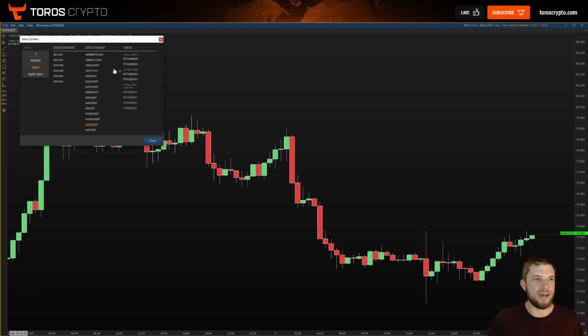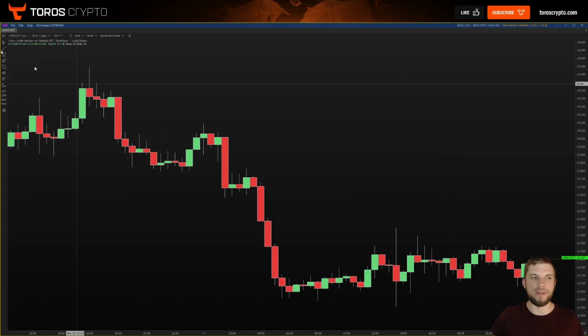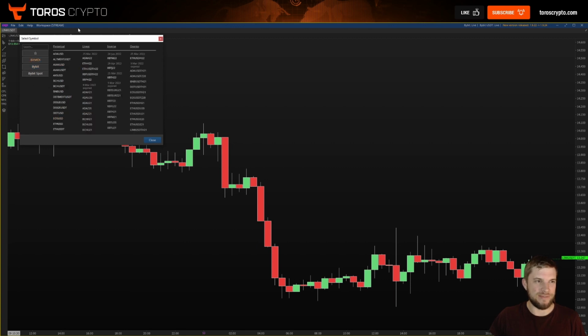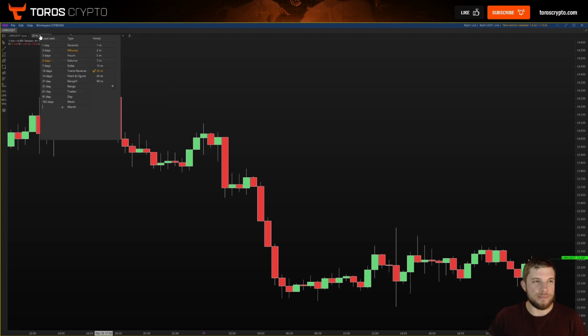Then we can go over here, maybe scroll down, and you can see you've got tons of options available. We can load in Link, for example, and then you've got the Link chart just here. Again, there's no need for me to go over any more of these, but you do have BitMEX, Perpetual, Linear, Inverse, and Quanto. And then you have Bybit Spot, which, as it sounds, is Bybit Spot. Next to that, you have your timeframes, okay?